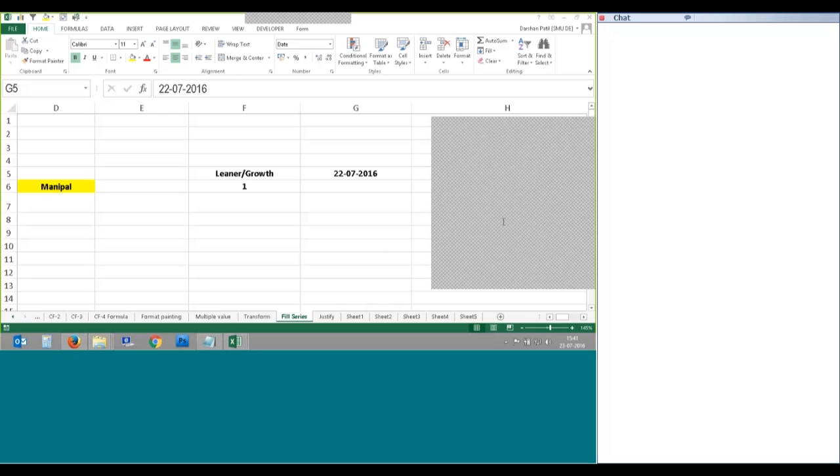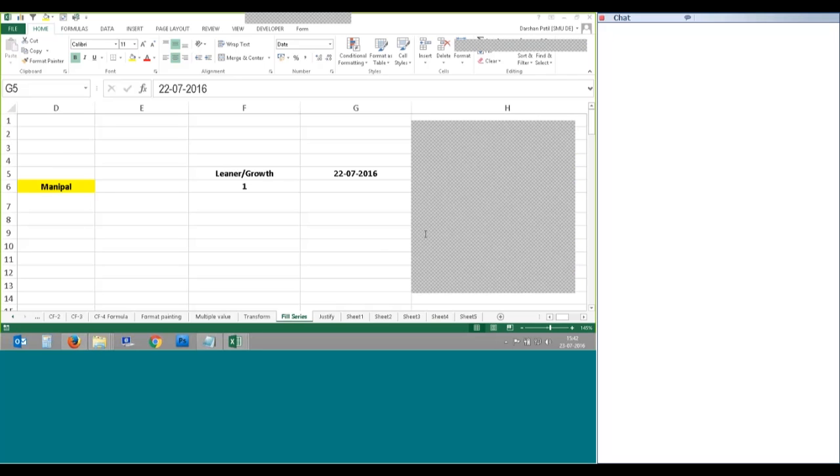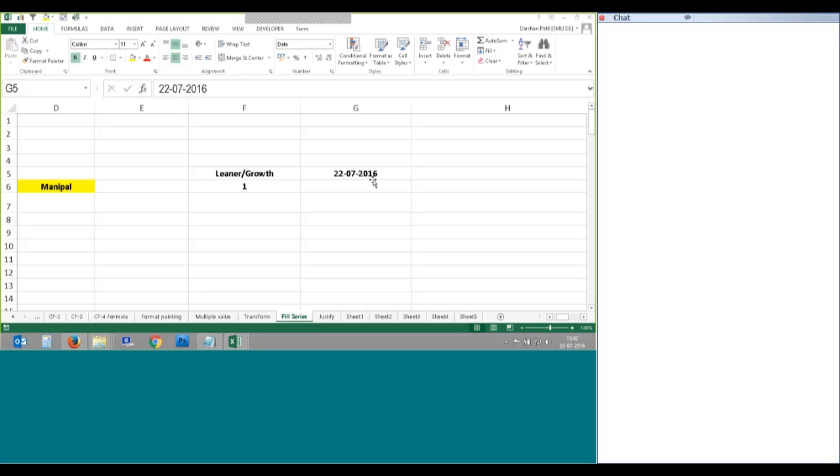Sripakshi, flash fill is not available in 2007. Definitely not available. Even in 2010, it is not available. I told you earlier, at the beginning of the session. Try to install the advanced version so that you can enjoy the new features, like watch window, formula auditing, tracing the error, then dashboard, which are not available in 2007. So try to install. At least you can install a trial version and practice. Later, whenever you get the time, you can install it permanently.